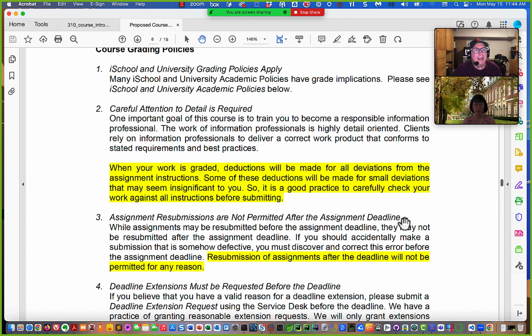The deal that we have is if you make a good faith effort on all parts, you get at least 85. Well, if you forget something, you'll get an 85 on that. Worst case, that's not going to tank your grade. But we can't be grading these things over and over and over again. So that's why we have that rule.